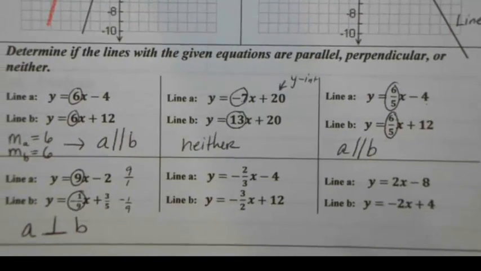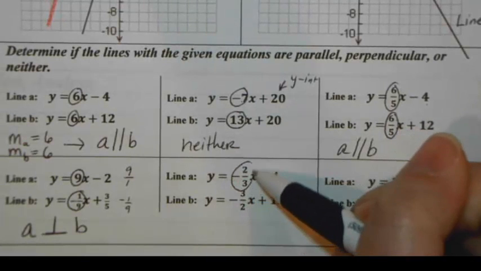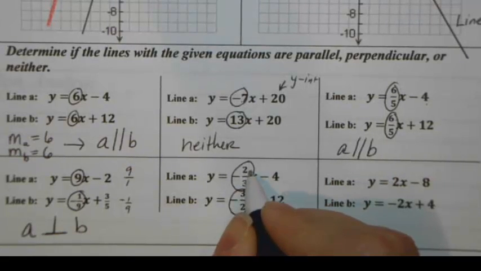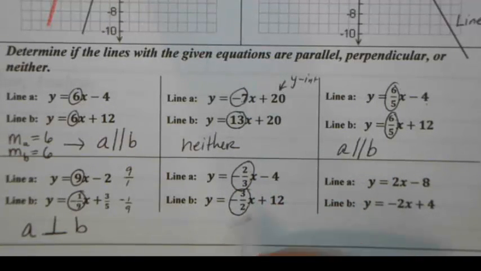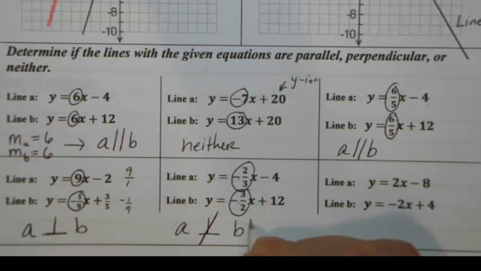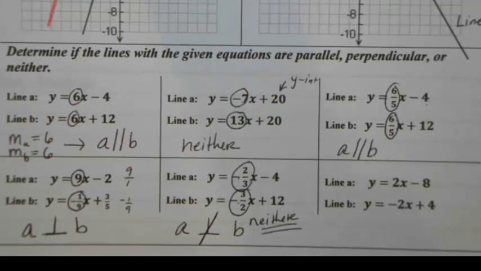Okay, what are you thinking on this one? Negative 2/3 is my slope for this one, and negative 3/2 is my slope for this one. I like that. Do you see how that flipped around? Negative 2/3 and negative 3/2. So that looks like it's perpendicular. So A would be perpendicular to B. But wait, not so fast. I hope I didn't fool you there. I was trying to act like it. I actually knew this. Really, I did. Did the signs change? Well, they're both negative. We can't have that. We have to have one positive and one negative. So in actuality, these are not perpendicular. So we're going to do the ninja slash, not perpendicular. There's the symbol. And they're not equal either. So this is another neither. Neither is the right answer here.